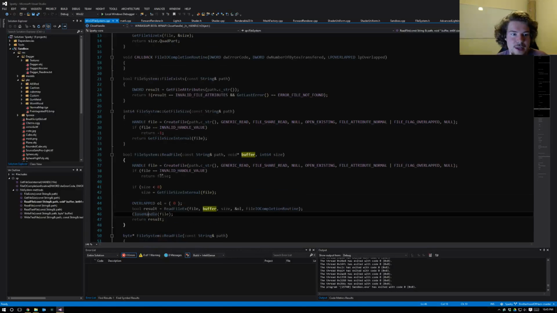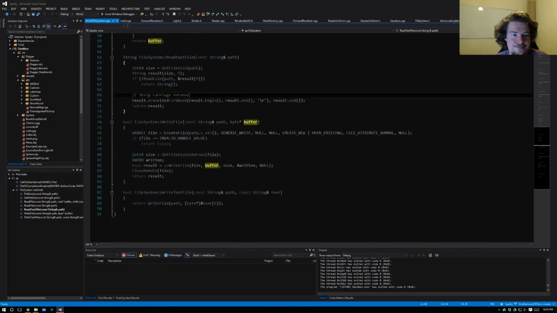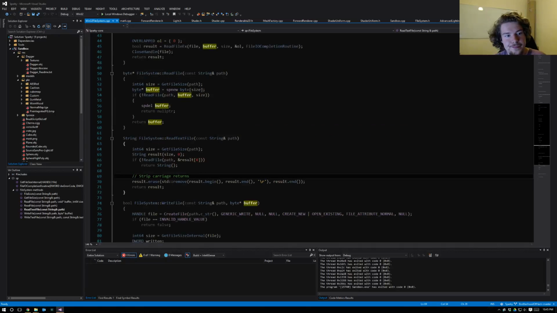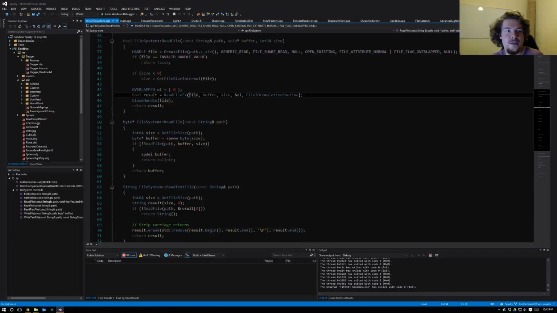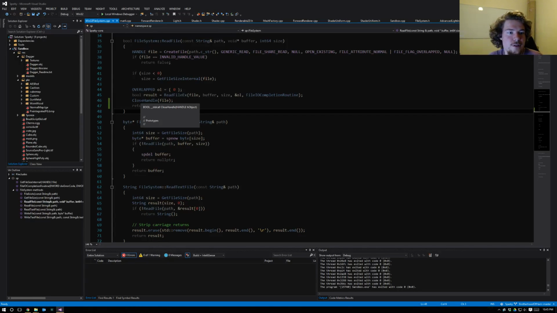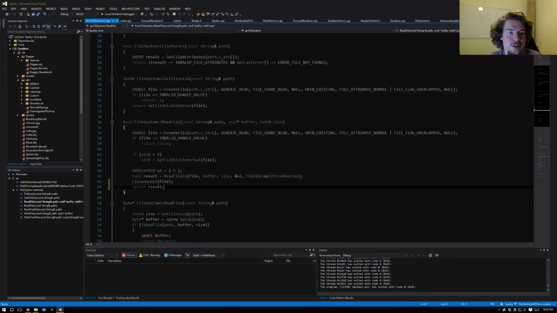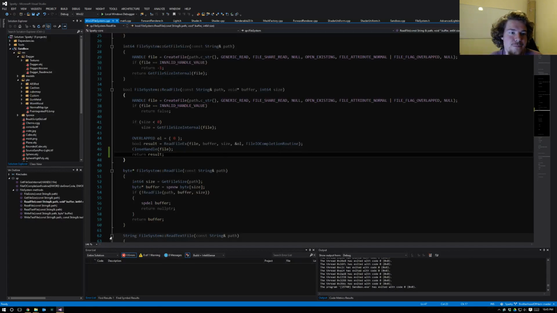It's not like I'm forgetting a close handle. That's weird. That's very weird. Unless, I don't know, I don't think there's a closed file. A closed handle should close it. Yeah, very weird indeed. Oh well.